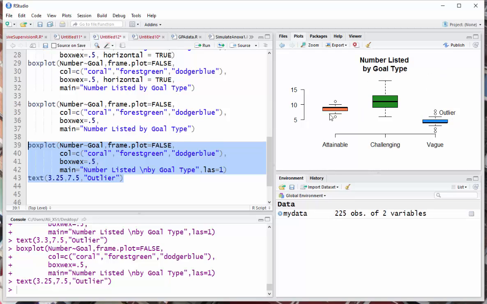But it's pretty easy to see that the challenging has the highest, the lowest is with the vague, although they had some outliers there, and that the attainable is not very spread out, and it looks like the median is almost 10. This is actually kind of surprising, someone went above 10. That doesn't happen that often when you tell someone to list 10, but looks like someone did.